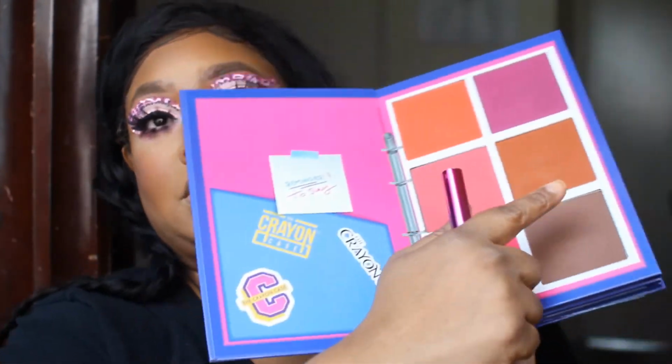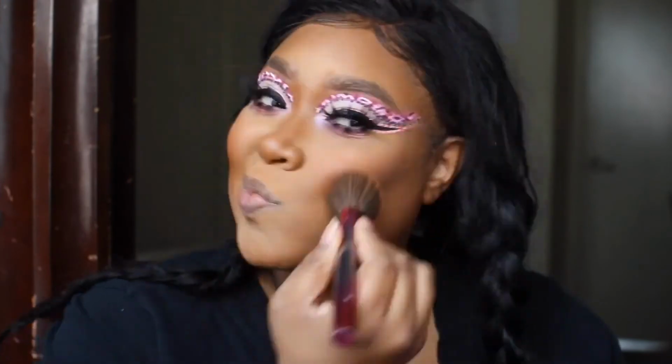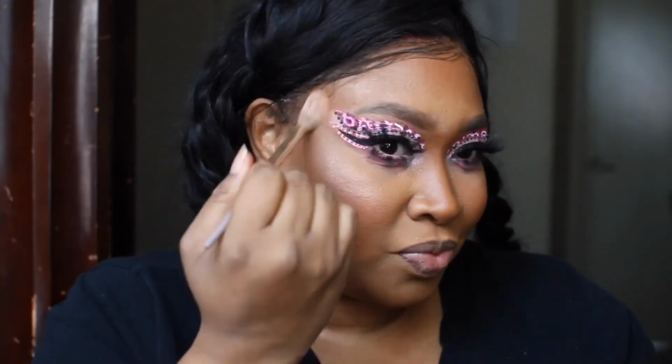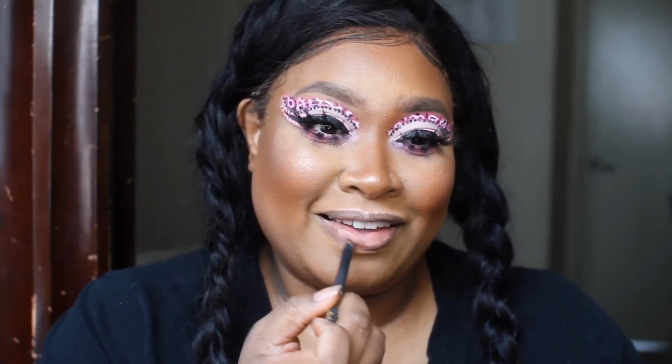To bronze, I'm going to go into this color here and mix it with this color here. I'm going to go into this book again. I'm going to the Pink Me highlighter. Go into the BFF2 liner, outline the lip.